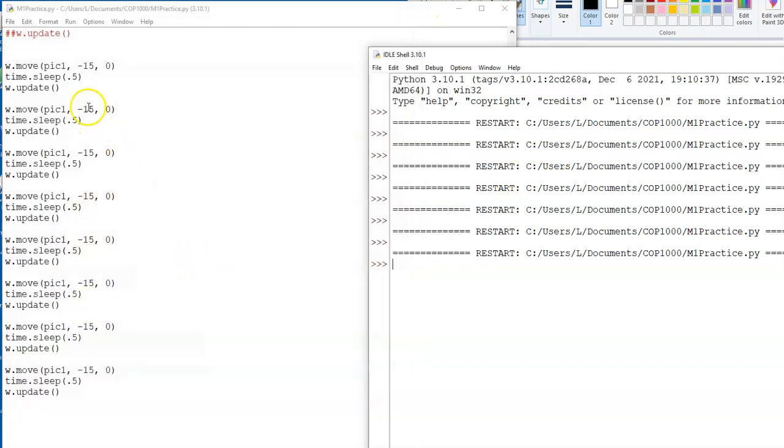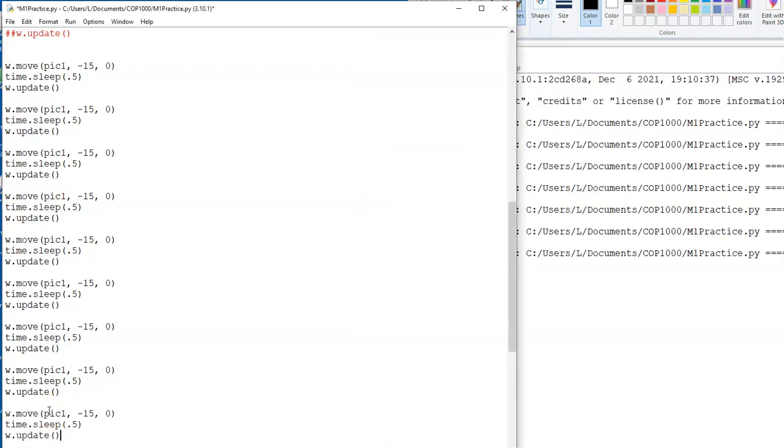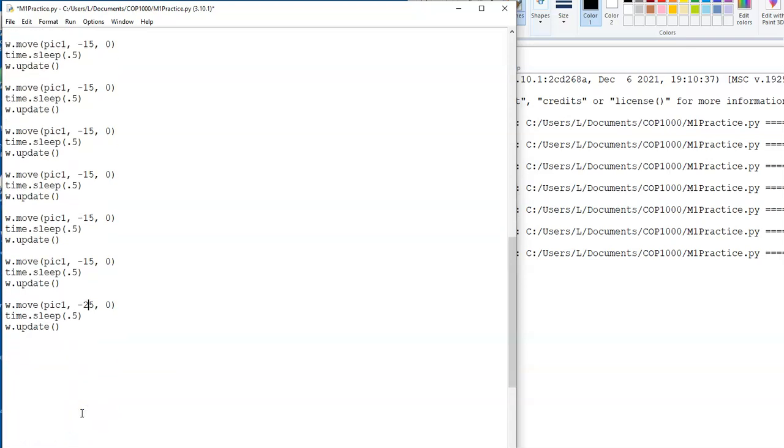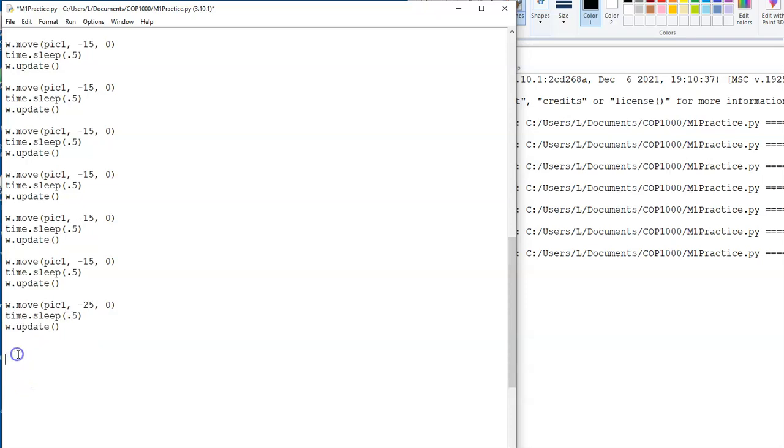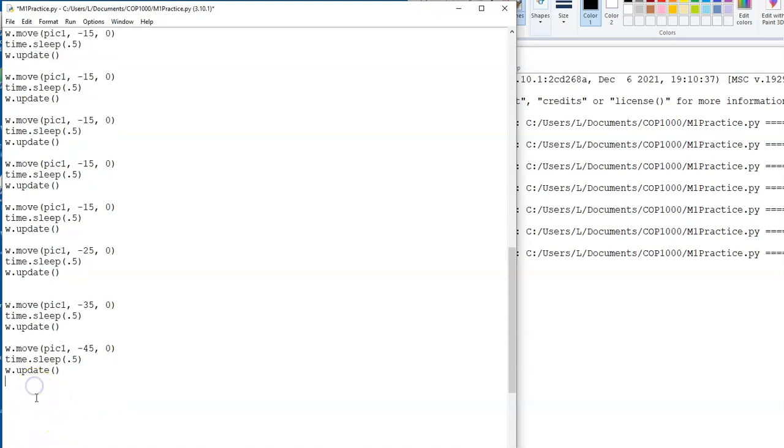I can change the size and also the speed. So if I make it a little faster, change to 25, 35, 45, 55.